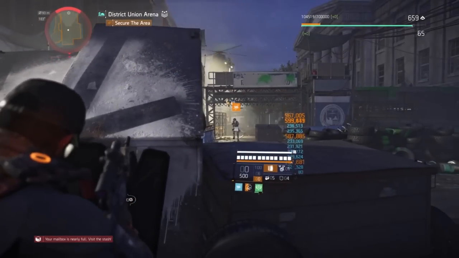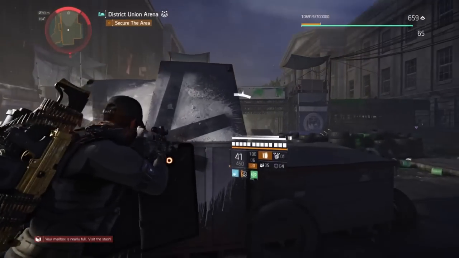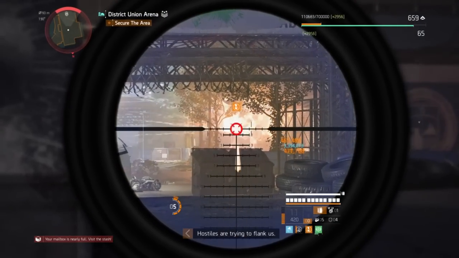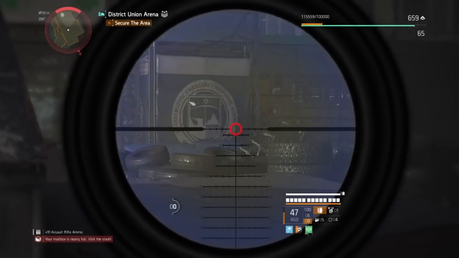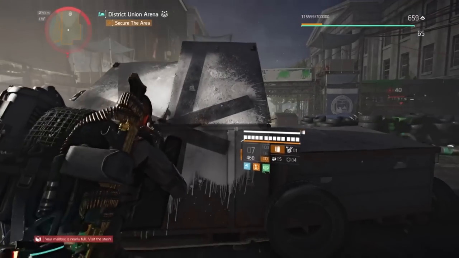Alright, we have the rushers here coming in. They go down real easy, they have no health. Alright, you want to make sure you're careful for these exploding drones. They're really annoying to go up against, especially later on when you're getting swarmed by them. Right, this guy's in the bus.